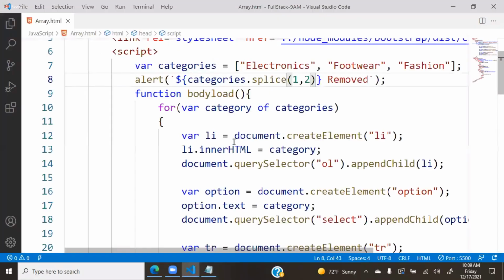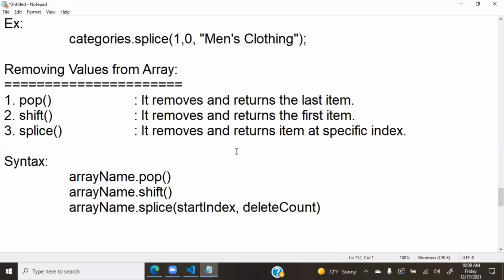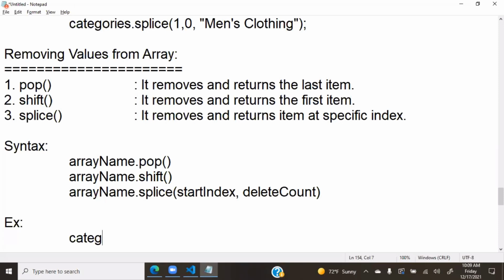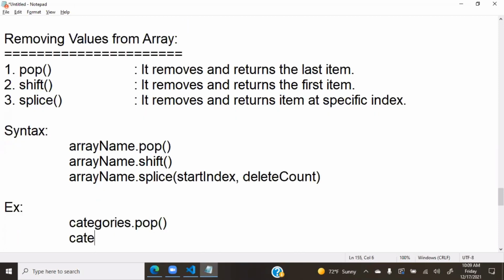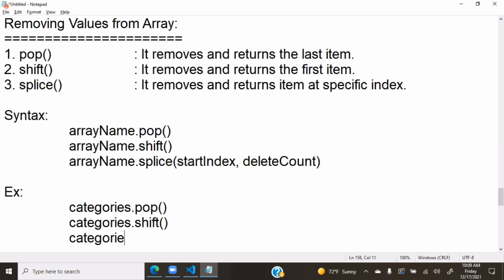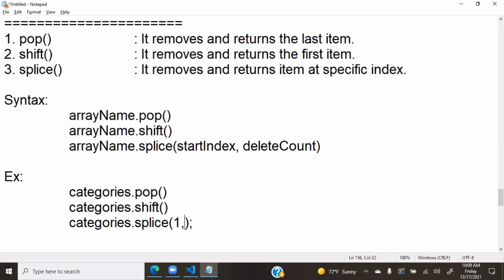That means you can remove items. So the example is simple, like we have categories dot pop, and we have categories dot shift, just like this.